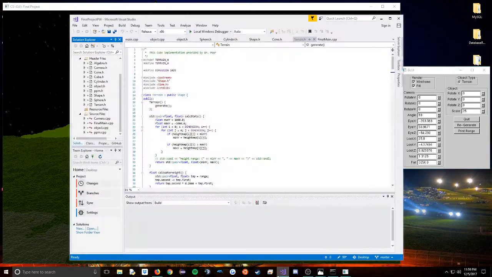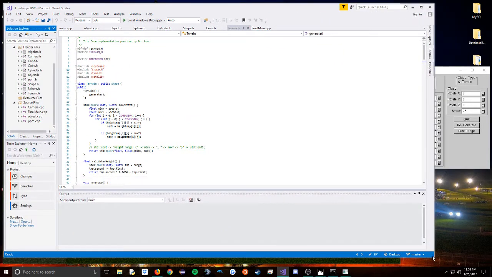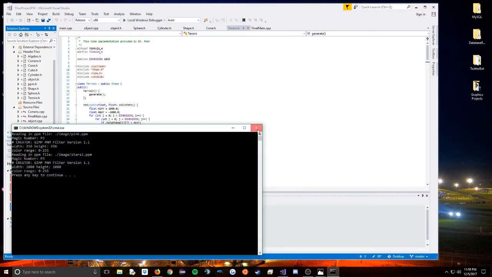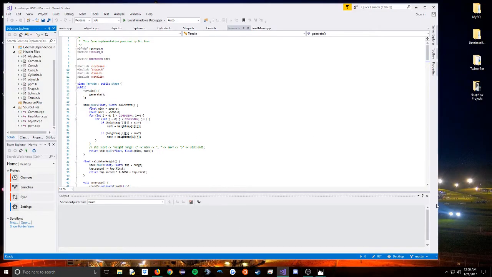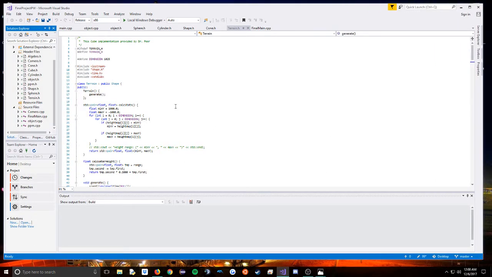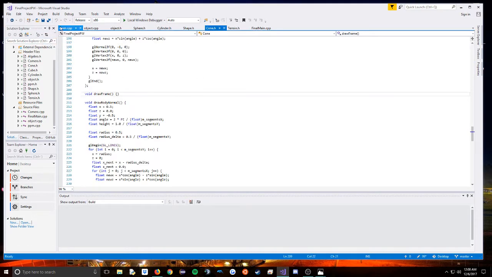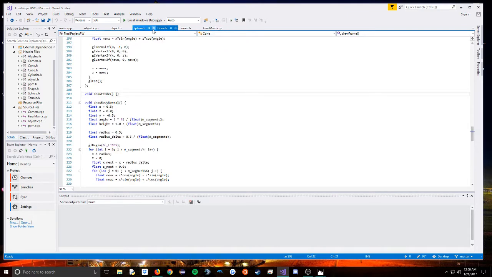Let's see, what else do I want to talk about here? I guess I can take you through just a little bit of the implementation. As you can see in this project, we had cylinder.h, shape.h, sphere.h, cone.h.